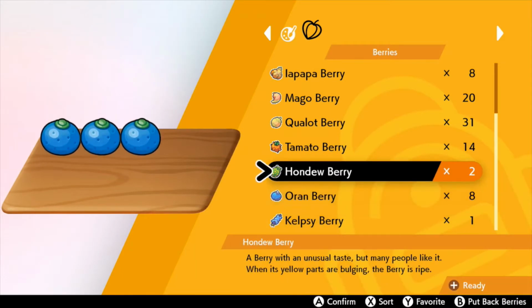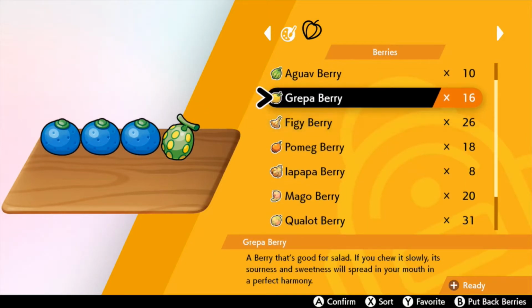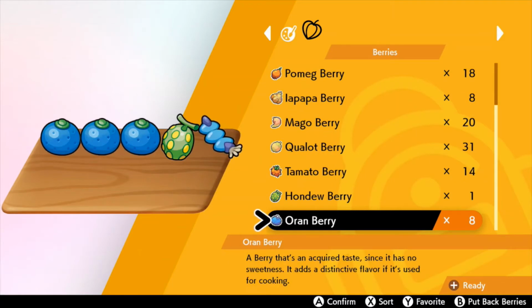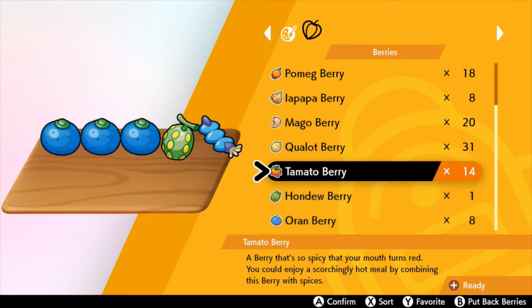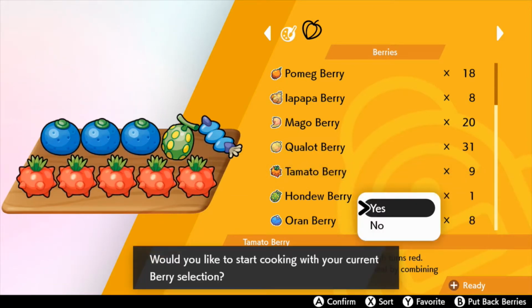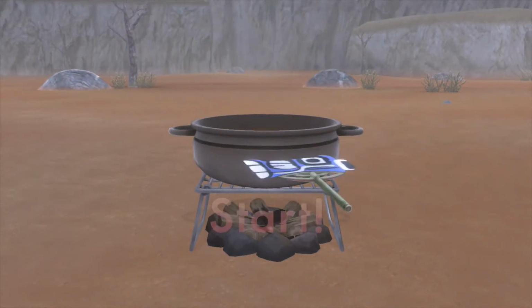Let's pick 3 Orange Berries, 1 Hondu Berry, 1 Kelpsy Berry, and 5 Tomato Berries. There we go. Now, that looks scrumptious. Okay, let's cook up some curry. Throw in an apple and begin to cook.